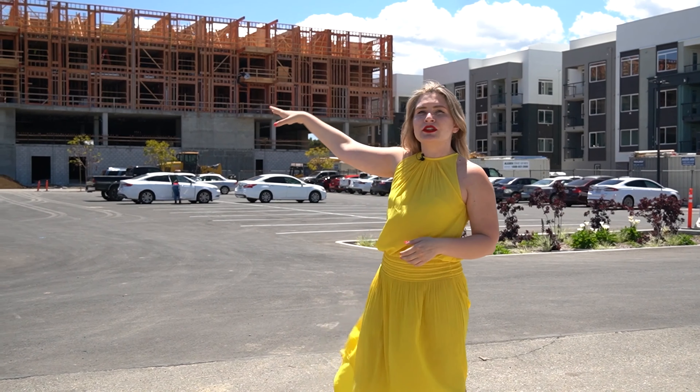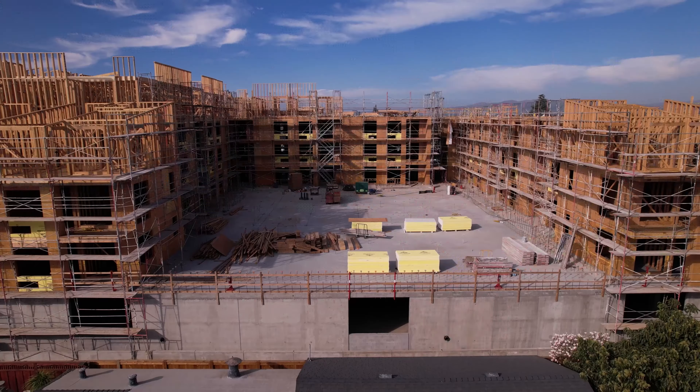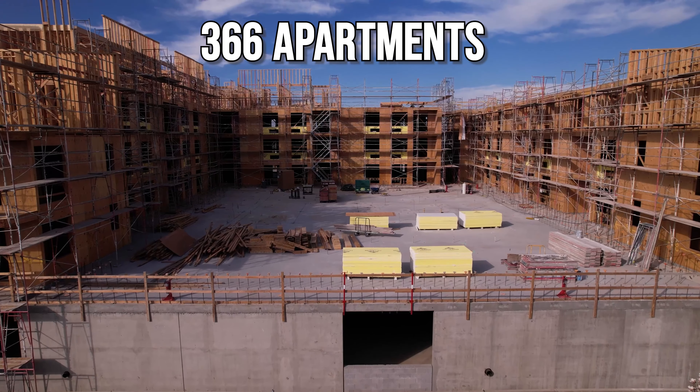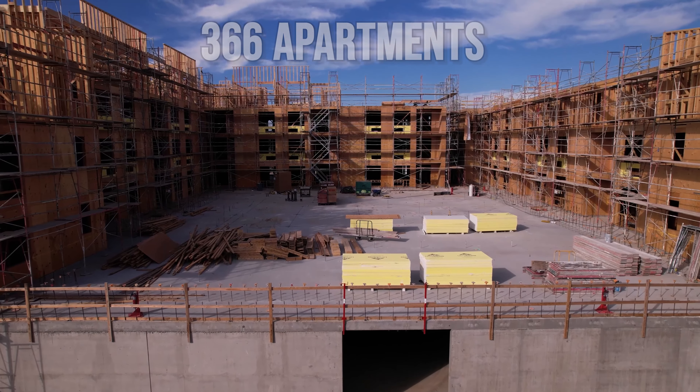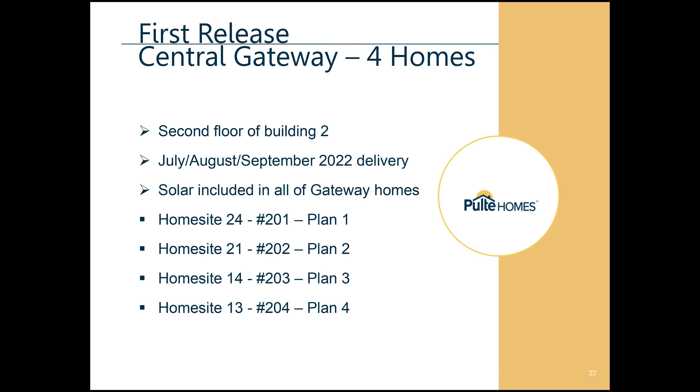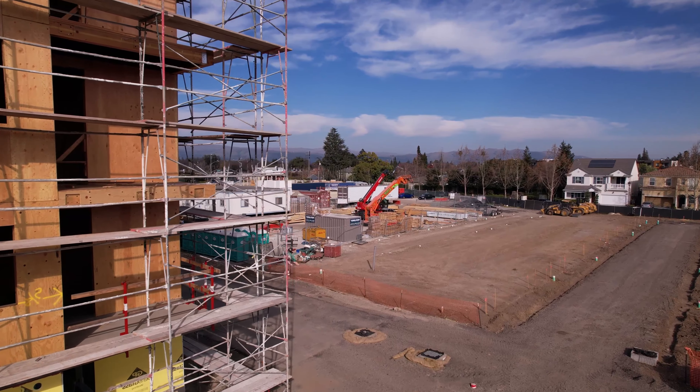On my right-hand side there's also a brand new construction, but those will not be for sale — those will be for rent. In total, there will be 366 new apartments. We secured a home in Gateway Community, Plan 3. If someone is interested, I can specifically talk to you about the details and how we were able to secure the home from multiple offers with tremendous competition. By the time we were making an offer, there were 300 people on the waiting list, so the competition was pretty significant.